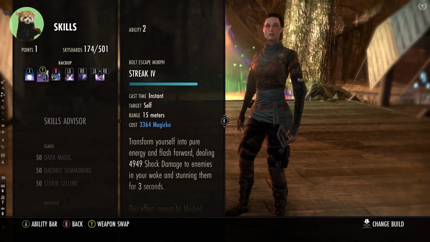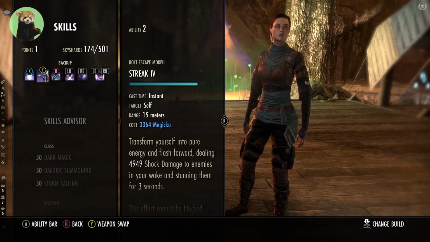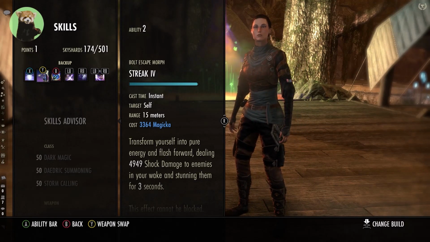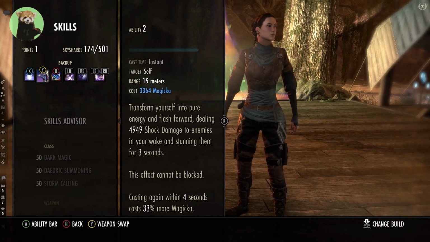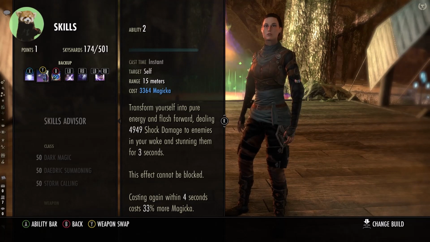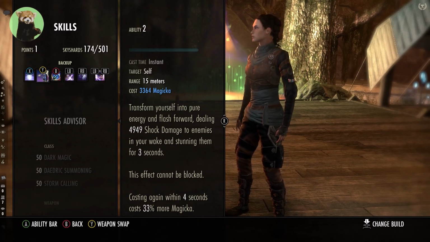but it is going to hit really hard when it does. We're also using Streak. We're actually using this on both bars. It is an excellent utility and escape ability. You flash forward, you deal shock damage, and you stun for 3 seconds. But if you cast it again within 4 seconds, it costs 33% more, and that stacks the more that you cast it, so you can't just go crazy streaking.